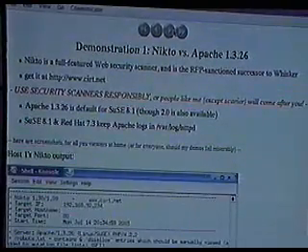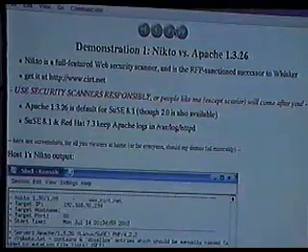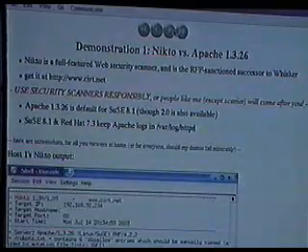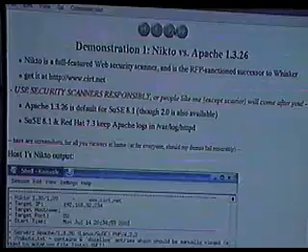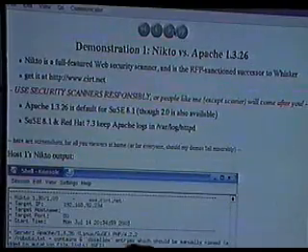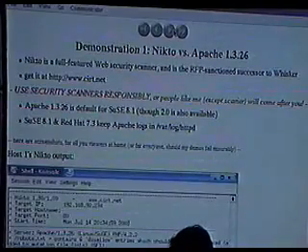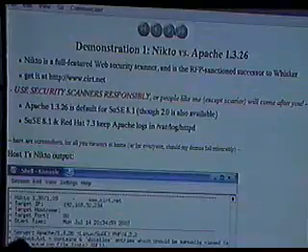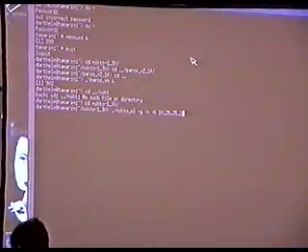I'm going to run a Nikto scan against this box, which is running Apache. Give me a second while I turn on a log tail. Okay. On my main laptop over here, I've got a Nikto scan all fired up and ready to go.